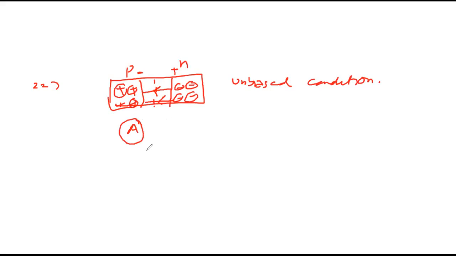If no voltage is applied, there will be a field from positive to negative. N is positive and P is negative. See, don't make the mistake again. N is not negative. N was electrically neutral, P was electrically neutral at the start. When joined, the negative of N and the positive of P diffused. So N has lost electron and becomes positive. P has lost positive hole and becomes negative. So there is an electric field from positive to negative. Therefore, answer A. Next case, 23rd.